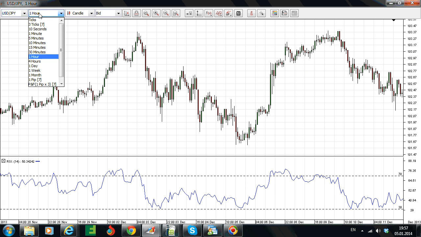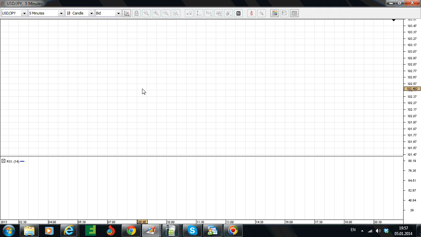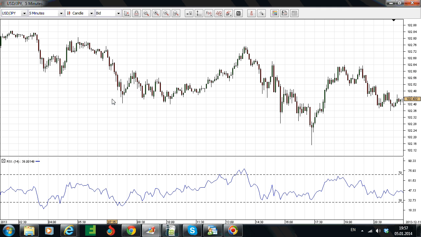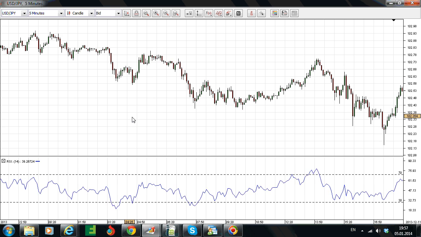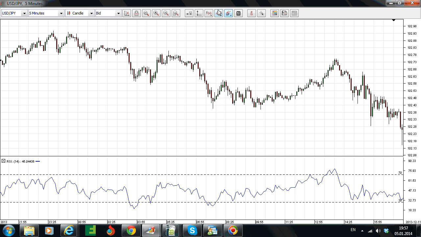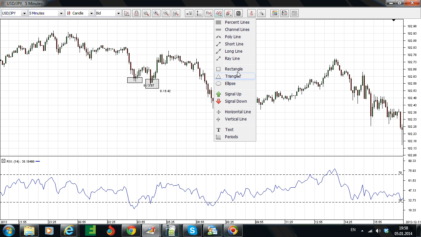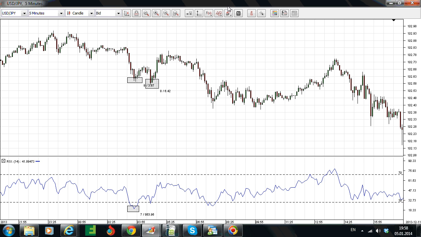Let's go still on the US dollar Japanese yen, on the 5-minute chart, because this allows you to identify different trading possibilities for different expiration dates. For example, here, one that strikes my eye. On the previous recording, we looked at two bearish divergences. Now, a bullish divergence calls for price to make two different lows. As you can see, price makes two lows, but the oscillator fails to confirm the two lows.